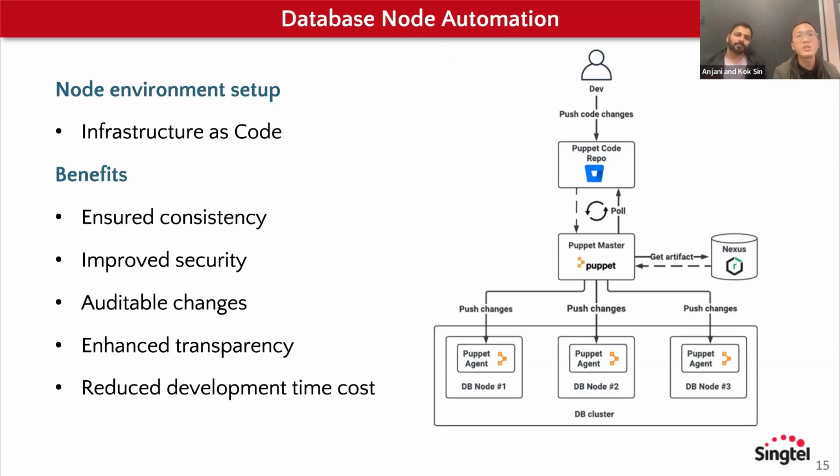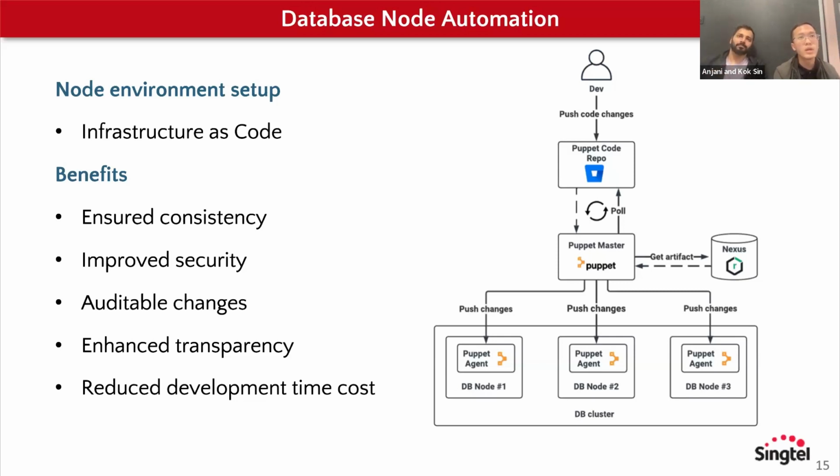Coming to this part, I would like to share on how we automate our database node setup. As we already know, Yugabyte is a distributed database, and scaling plays an important part in it. But to scale a cluster, we first have to provision nodes and set up the environment, prepare for it. And there are multiple ways of doing it. One of the easiest ways is that we log into a node and do it manually. But this will cost the developers a lot of time. And at the same time, there could be a lot of inconsistency between each of the data nodes.